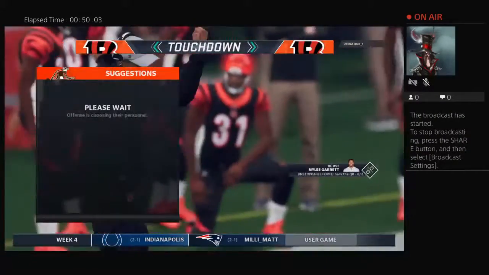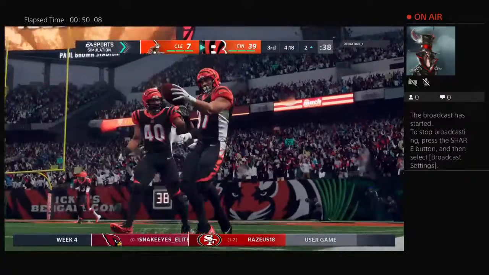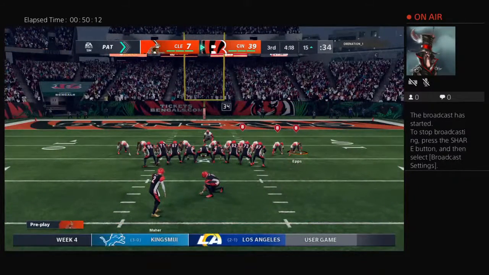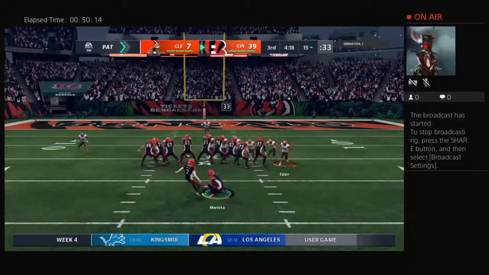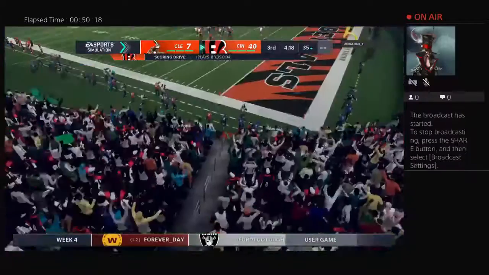Touchdown, Bengals. Noah Fant, his 2nd touchdown on the season. And the Bengals use the short field to their advantage as they cash in for 6. Well, what a quick turnaround there. They get the football. Next play, boom, touchdown.